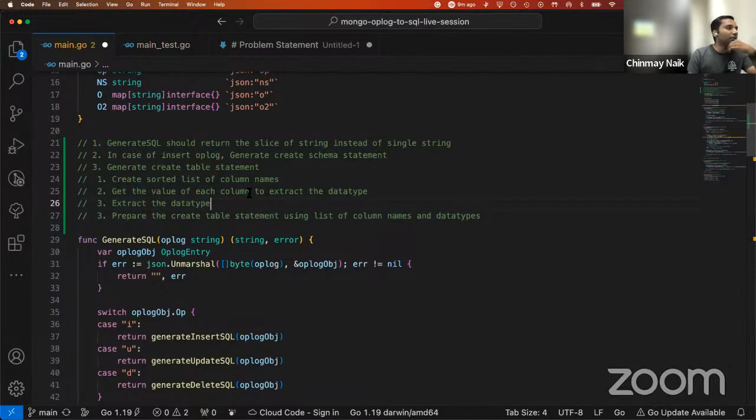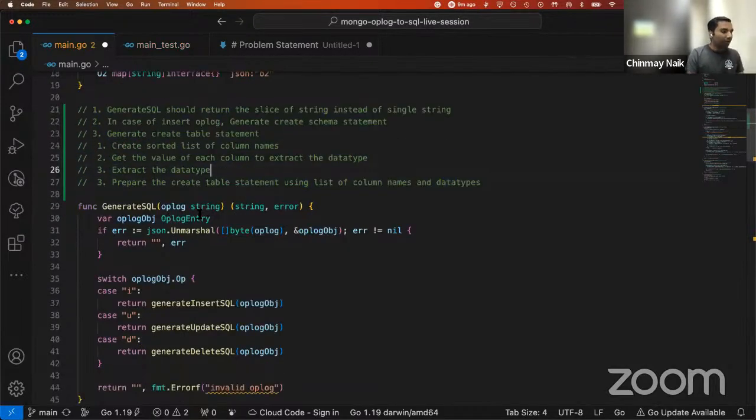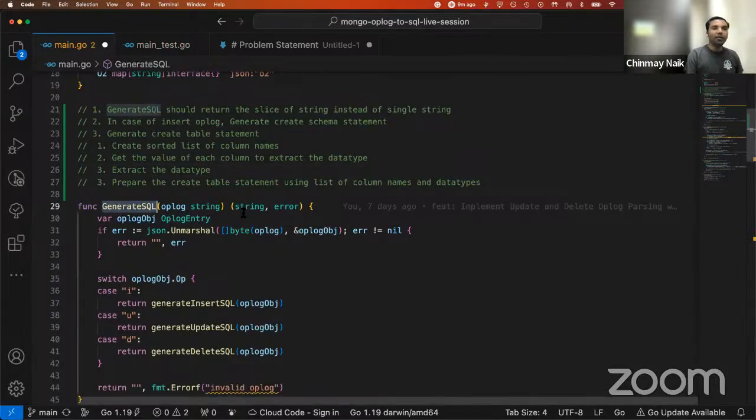Right now, this generate SQL statement returns a single string, right? Because it's a single query as of now. But now it should return a slice of string, because the create statement should be a create schema and create table, so the data type should be slice of string instead of a single string. Then next, we need to generate that create schema and the create table.